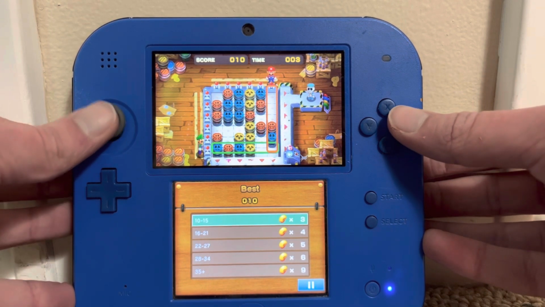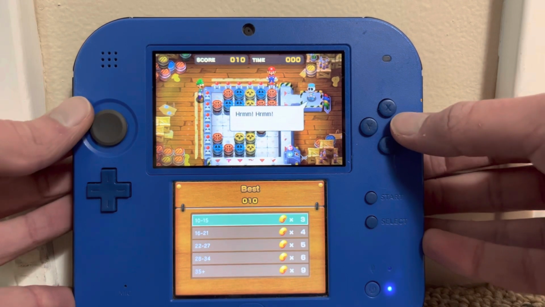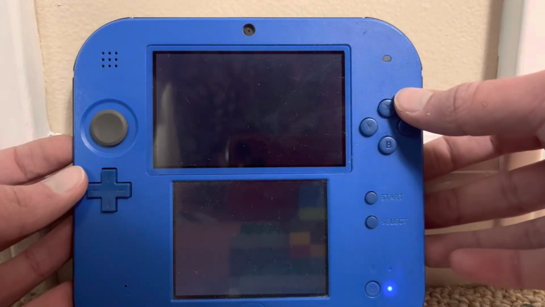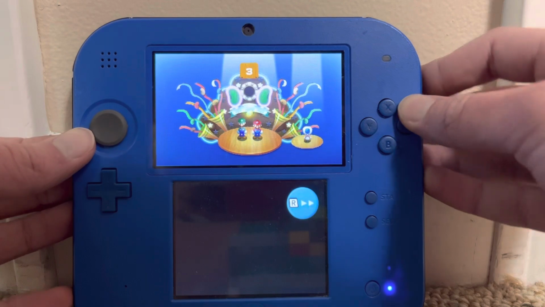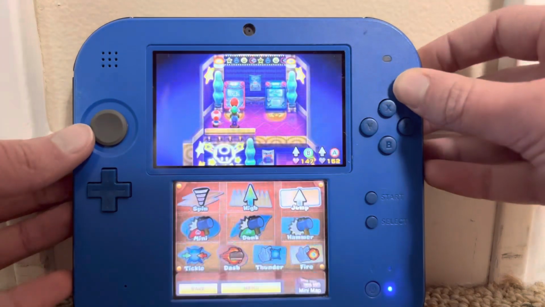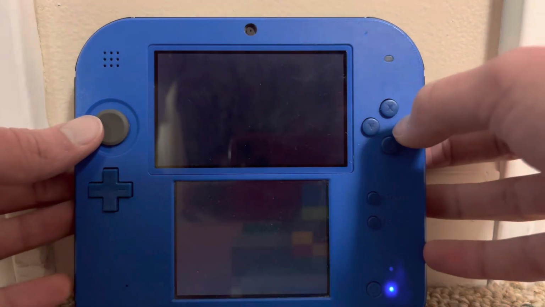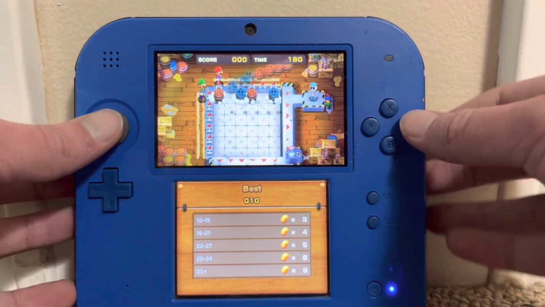What if I did match up yellow ones? Oh. You stop right there! Oh, is that it? That was hard. 10 points. Okay. Alright, let's just try again. We can do better.